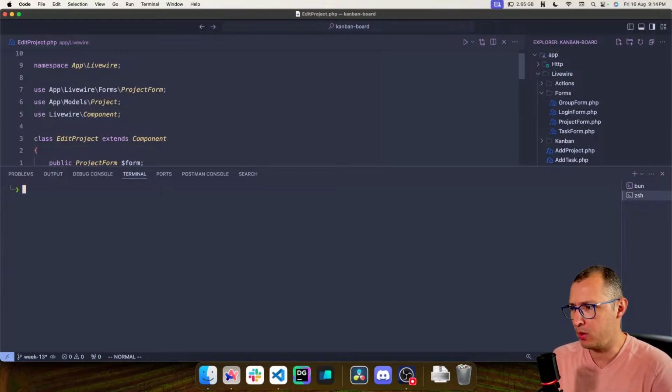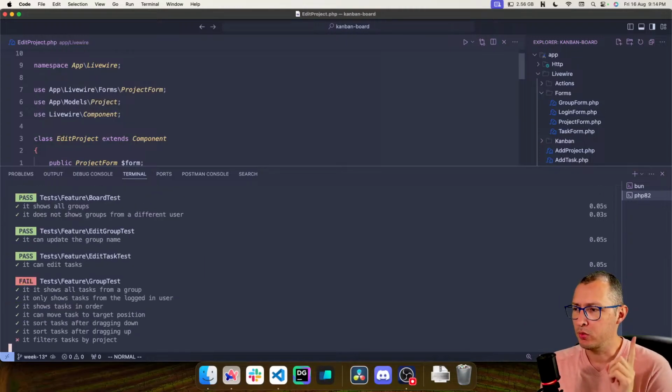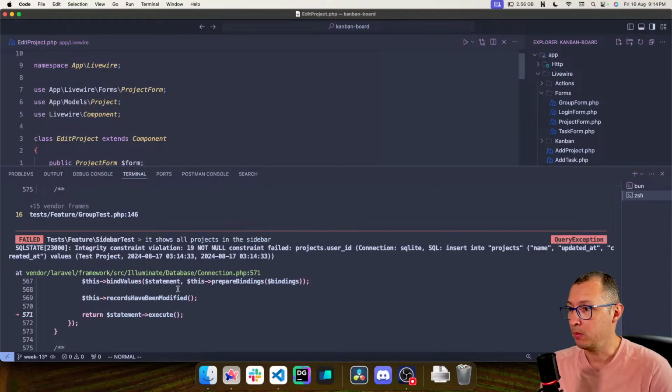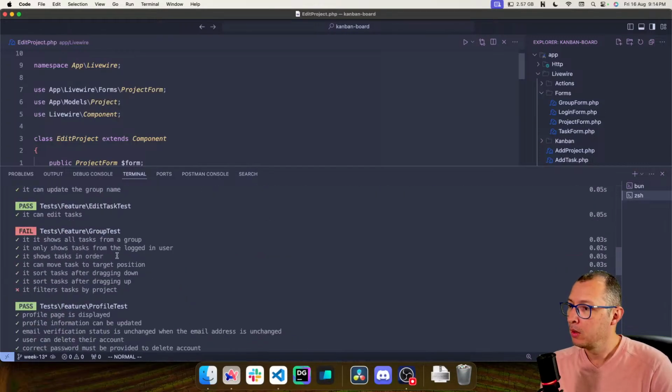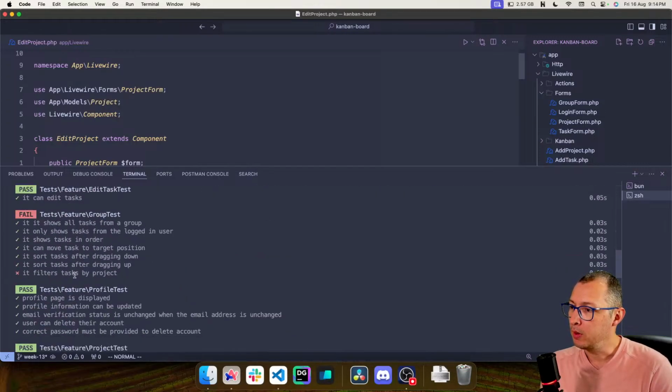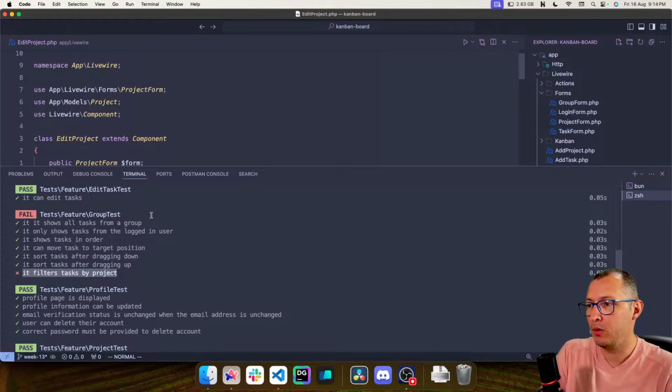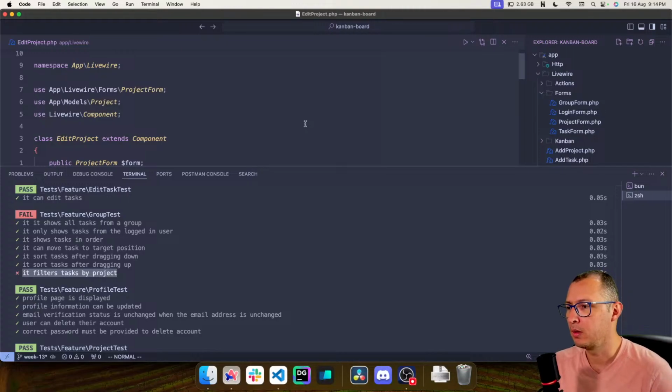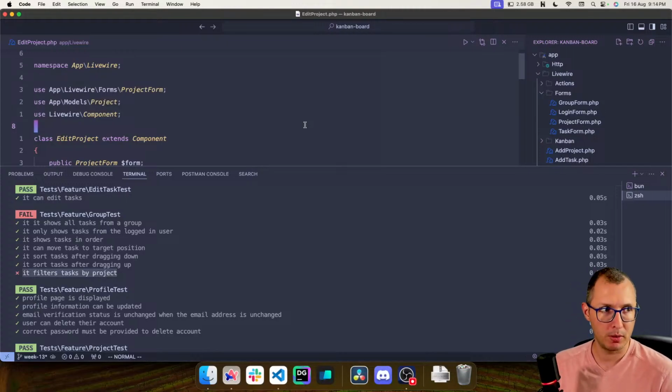Let me just make sure that there is no errors before we leave. I'm pretty sure there's one failing. Yeah, two actually. It filters tasks by project. That one's failing. Group test. Because now projects belong to users, of course.